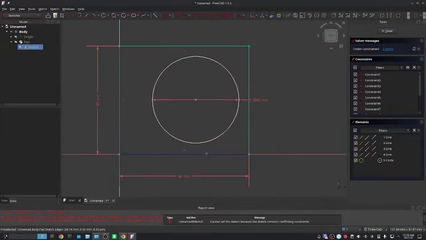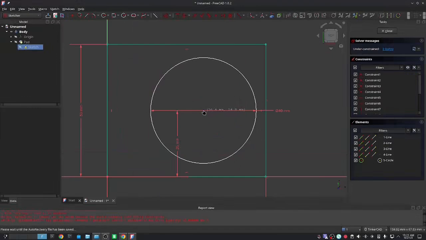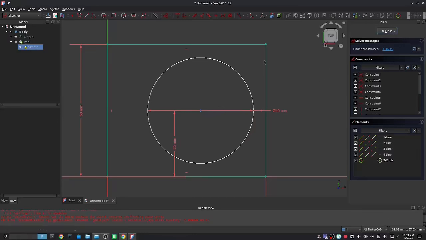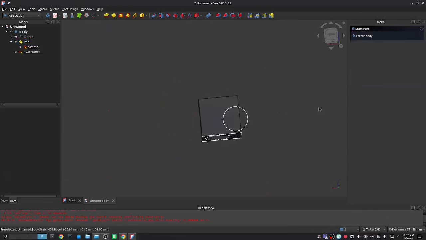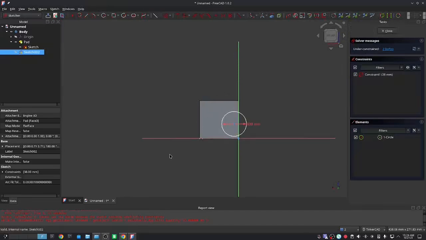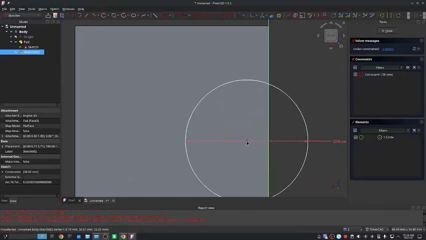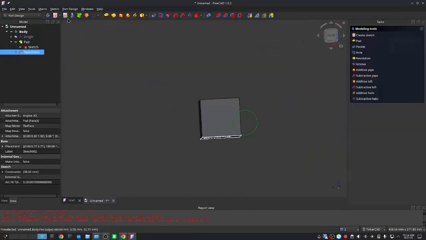Then I'll flip this block on its side, and we'll do us another hole. That first hole's for the motor, this hole's for the pole bracket.